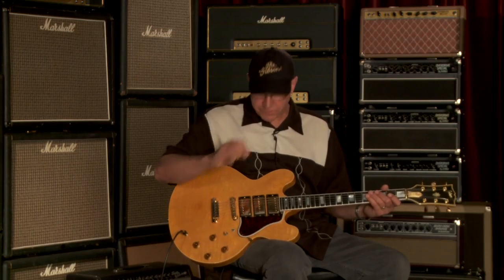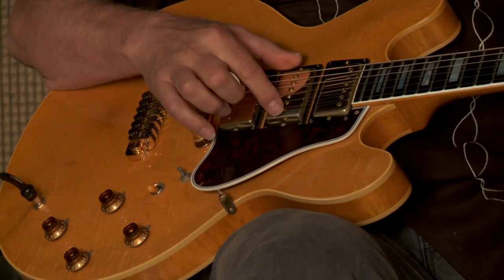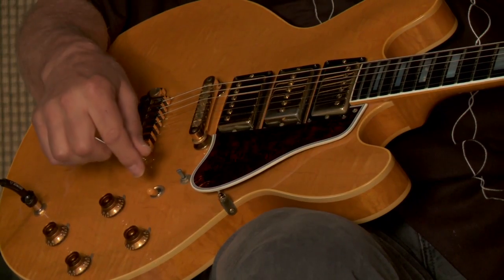And I was a little leery about it, especially with overdrive. Who uses an overdrive with more than one pickup at a time? No one I know. I wasn't even thinking about it. But for rhythm, all three pickups gets a really unique, powerful sound. Then with this switch in the down position, we've got the middle pickup and the bridge pickup. So that's those three combinations.